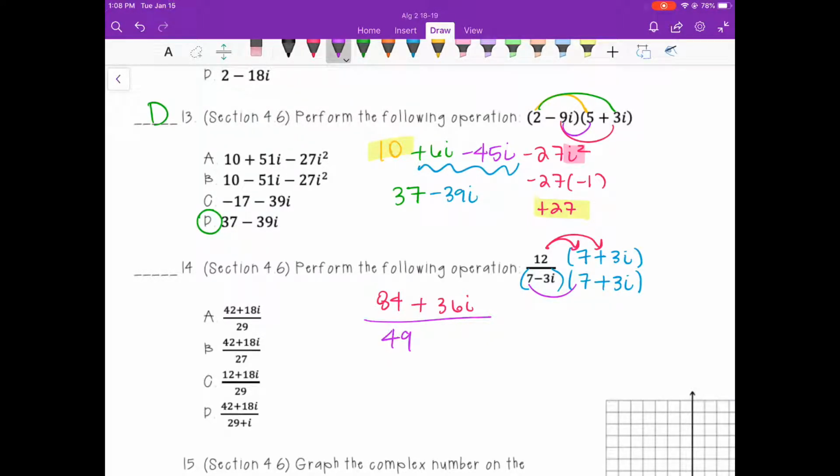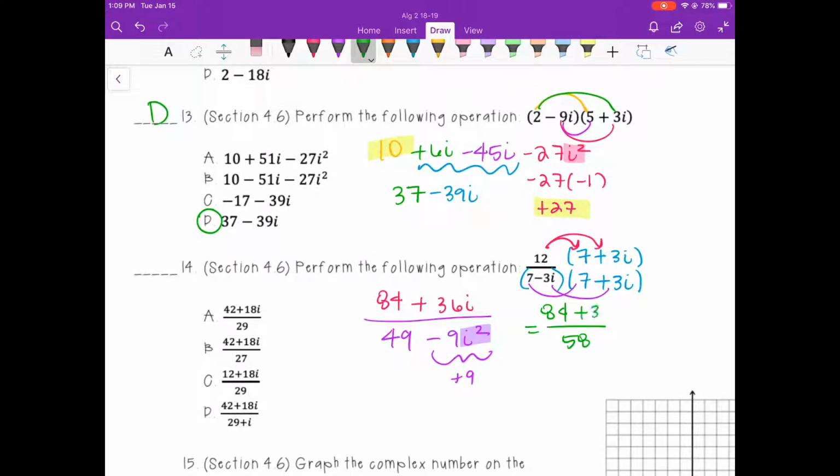Our outside and inside terms will cancel, which is good. We need them to. So then we just need to focus on our lasts. Minus 3i times positive 3i will get you a negative 9i squared. Like we just said from above, i squared is really negative 1. So minus 9 times negative 1, that whole mess is going to turn into plus 9. So your denominator is 49 plus 9, your denominator is 58.